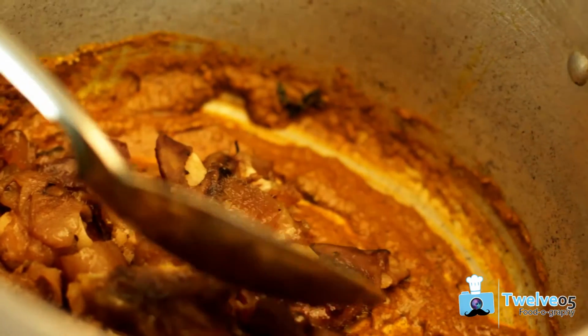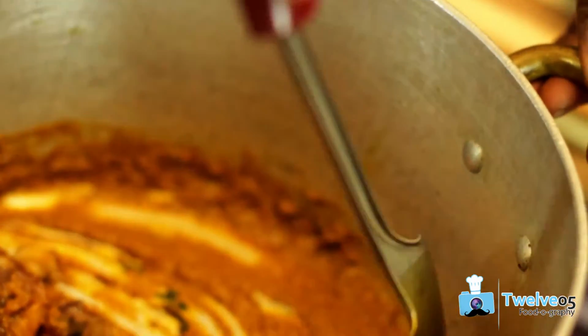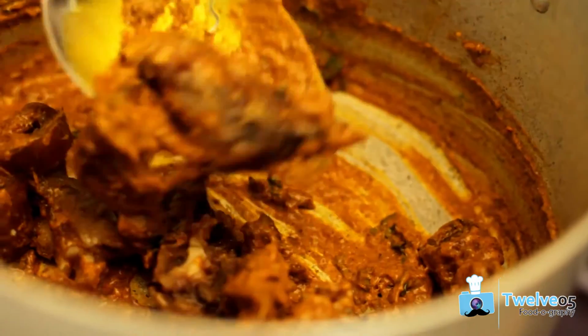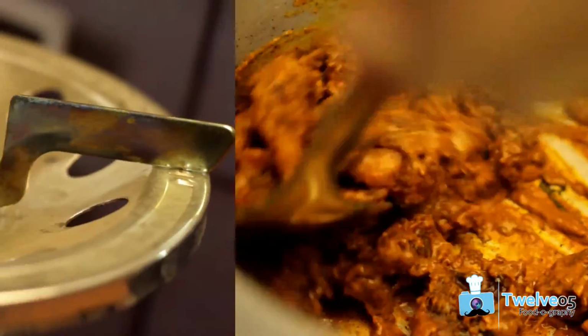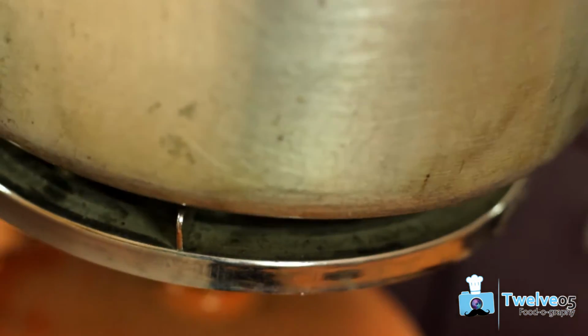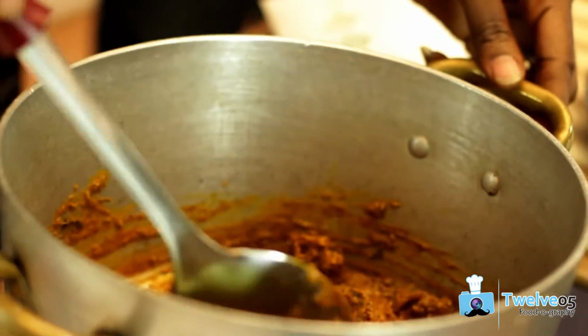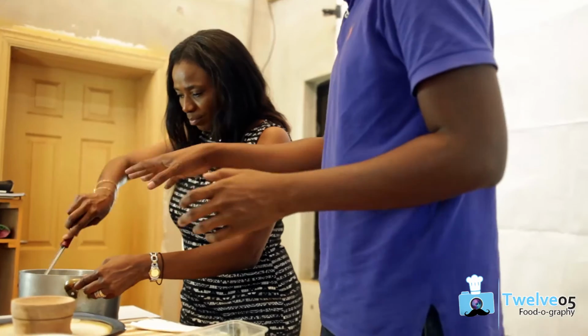Now all of this we've not put. Yeah, we've not put it. Once we have finished all the mixing, we just do it for 5 minutes, and it's like stir frying really. Now I'm going to put on my heat. Okay. So I put on the light. And now we have less than 5 minutes. Yeah, it's just to heat up the meat a little. Do I have to cover it?